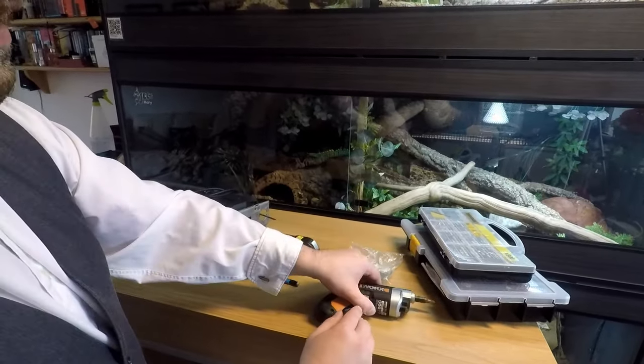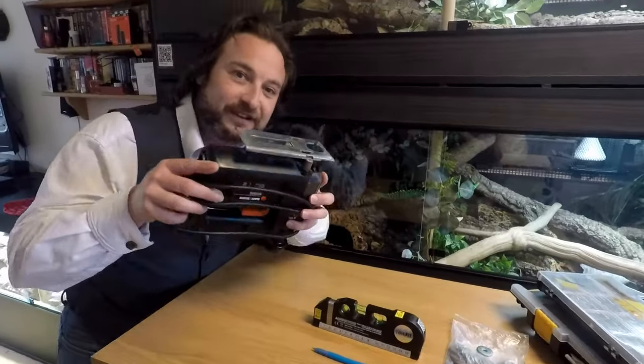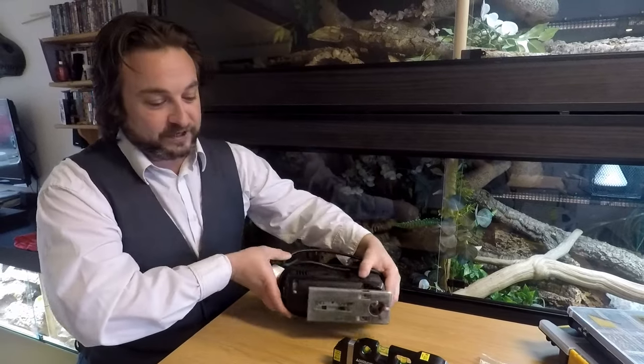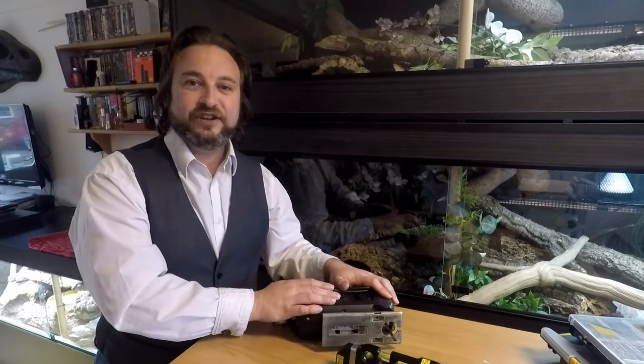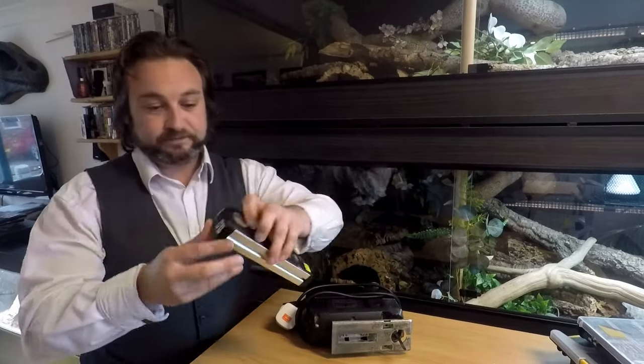Electric screwdriver, you can use a manual one, but we're lazy. And next thing we need is a jigsaw. So what we're going to do, we're going to go to the kitchen, we're going to start measuring and cutting the cork. So let's start measuring first.